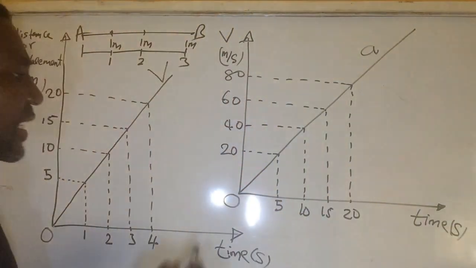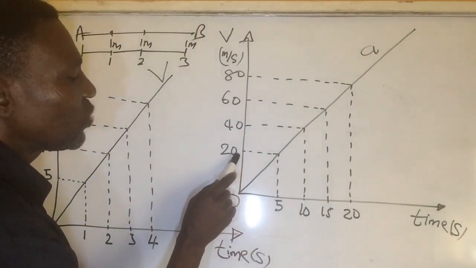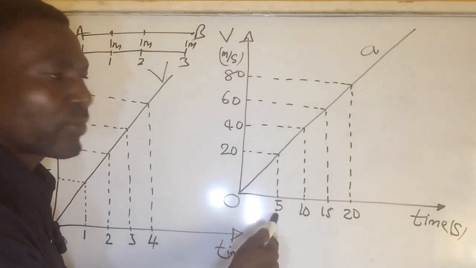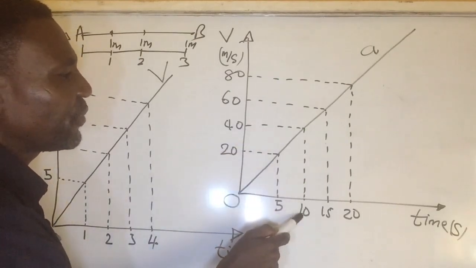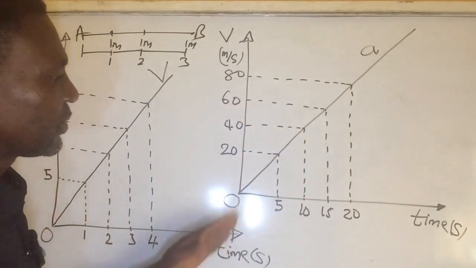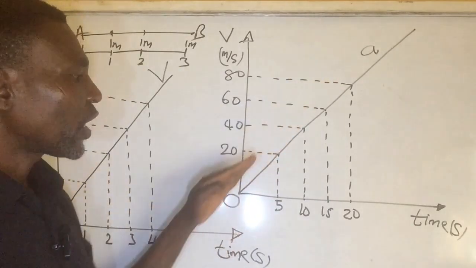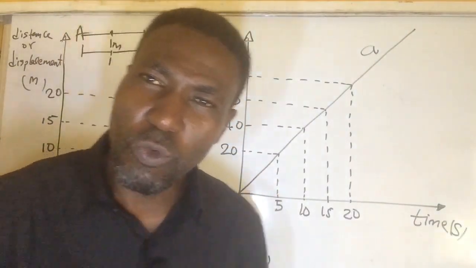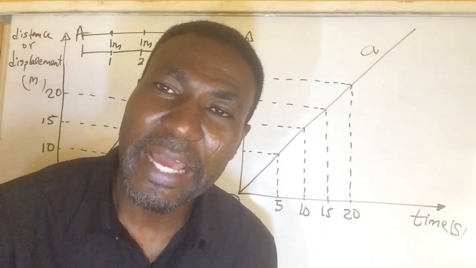So now, when you start your car and start moving, when you reach 20, it has taken you 5 seconds. You continue increasing your speed to 40, it has taken you 10, increase it to 60, it has taken you 15, increase it to 80, it has taken you 20. You are moving your car in a straight line, and we call this uniform acceleration. You move with equal velocity and equal time interval.